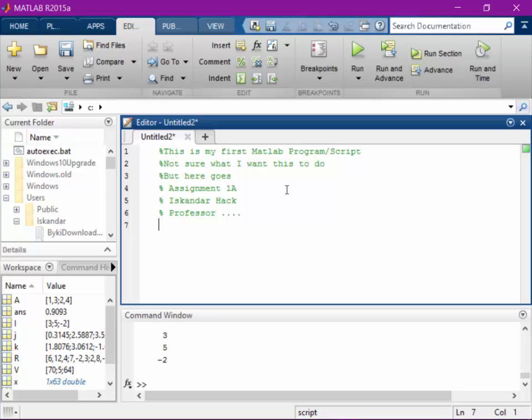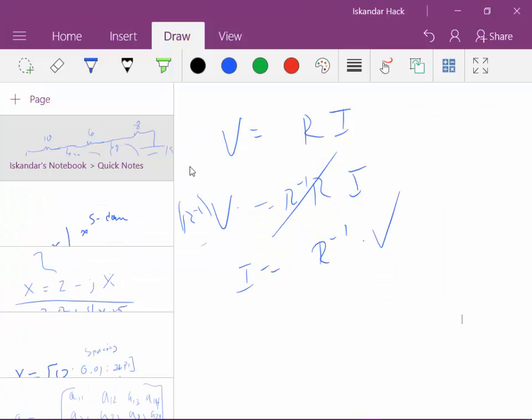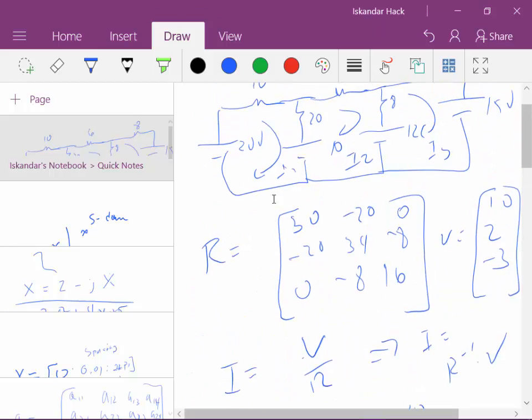So, for example, I wanted to solve that particular circuit. I don't have the matrices in front of me, but if I wanted to write a script to solve a system of 3 equations, 3 unknowns, I have students do this, by the way. I'm going to work backwards and look at my circuit. Here's my circuit.